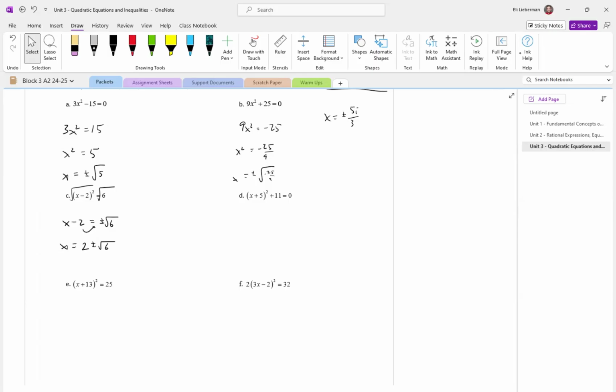I'm about to call someone to just tell me the first step for D. Just the first step. Dan, what should I do first for D? Are we good with that? We move that 11 over? Perfect. So we get all that equals negative 11. Okay. Be careful, there's something you have to do for F before you do the whole square root.